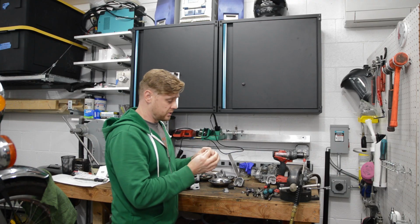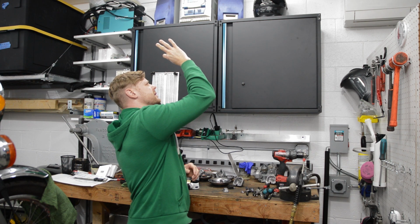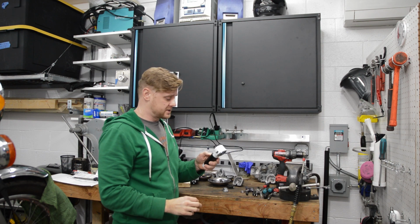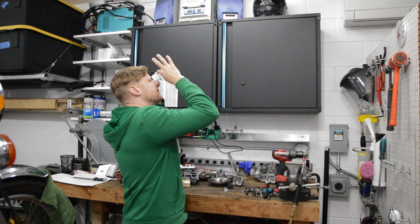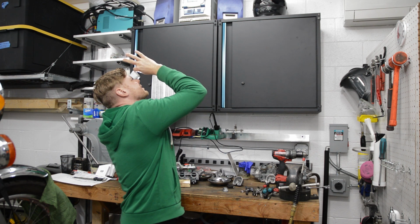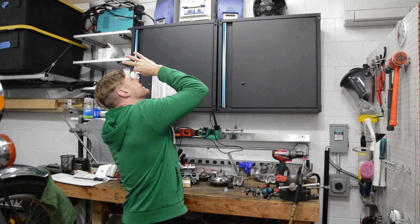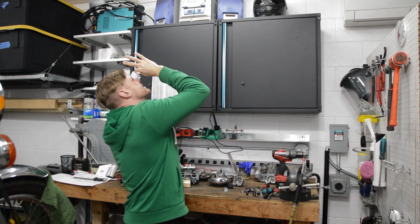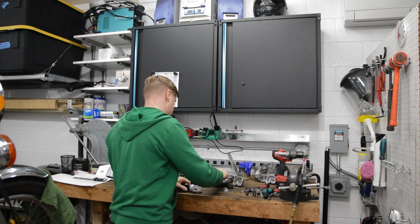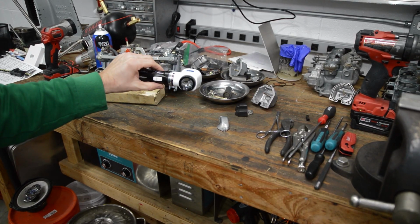Okay, another thing you can do is just hold it up to the light and look through it. If you can see right through it, then it's clear, right? But even further, you can take the lighted loupe and look right into the light bulb. You can kind of twirl it around and see how good it looks and whether you did a good job cleaning it. So this is a pretty cool tool. I'll leave a link in the video description.